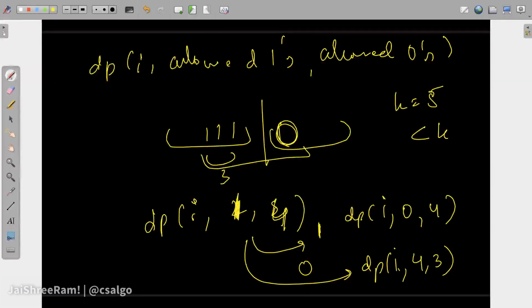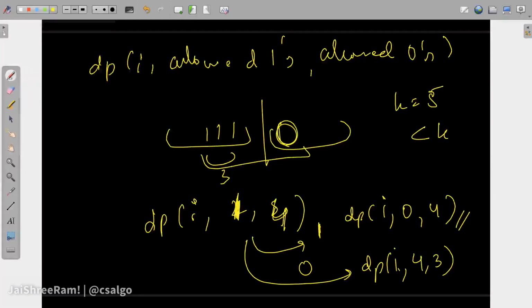And that comes with practice. It's not like you will just get that for every new problem. It comes with practice. But this is one particular style that is possible. Another one is the one that others suggested, that is DP of i comma last character comma count of last character. So out of these two, both of these should pop up in your mind, and then you should be able to decide on which one should I use.